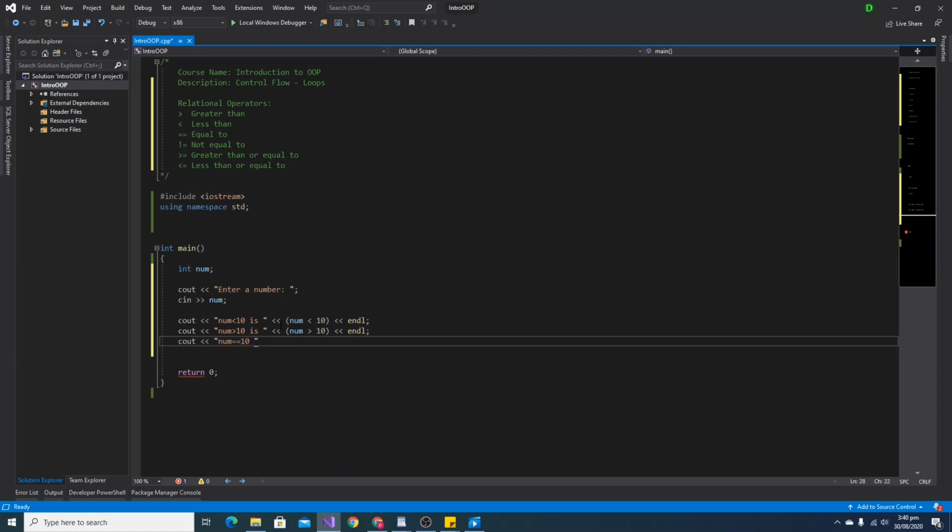It will perform that operation on the number. Remember, a single equal sign means that you're assigning the value on the right to the variable on the left. So we're checking if the number is equal to 10.